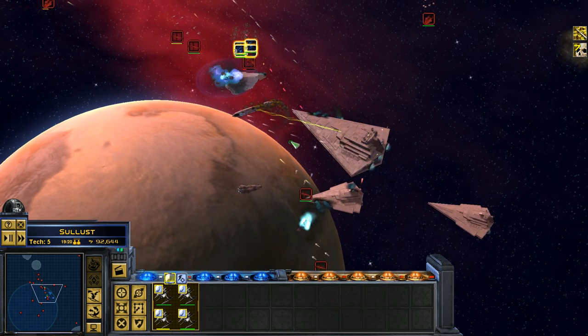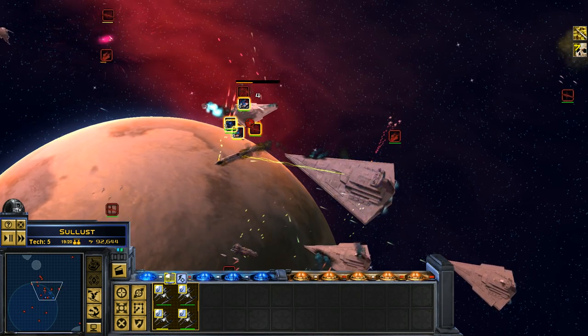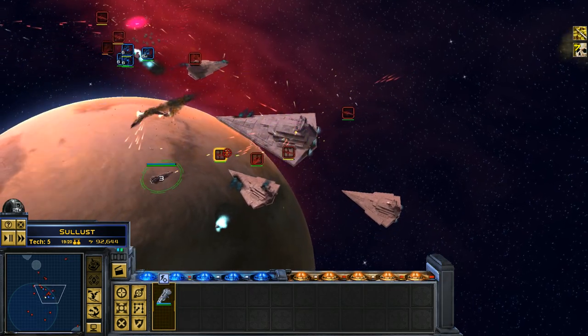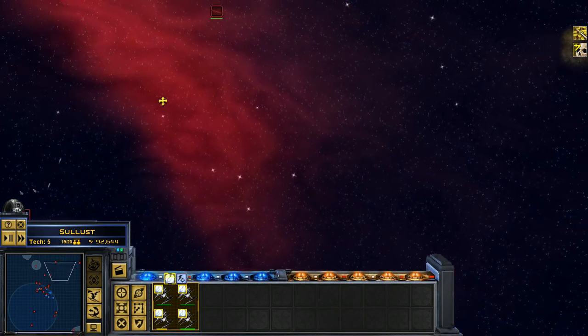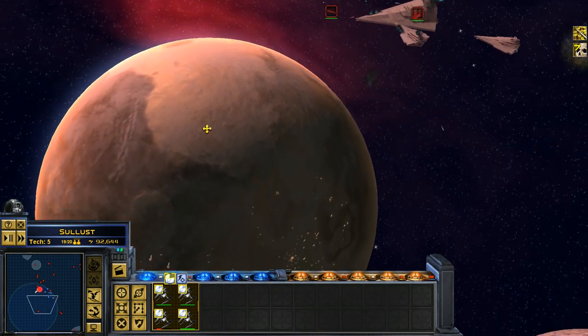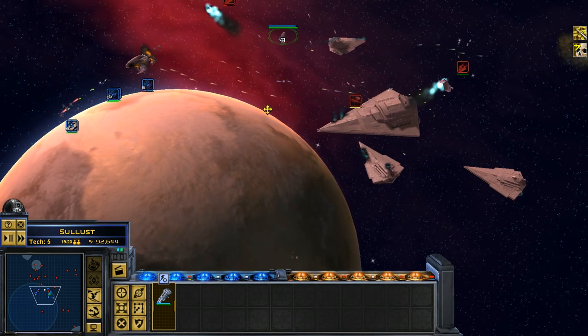Come on, get these B-wings. Get these B-wings, my man. Come on. We get all the MC-30s? I think we got all the MC-30s. Come on, my man.